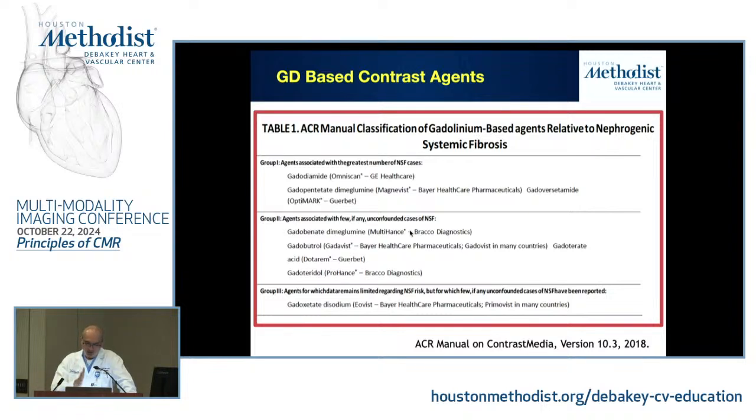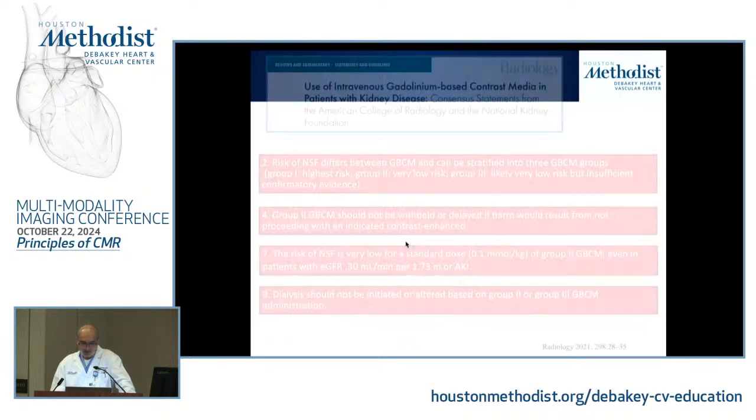And so, part of it was when we initially said, okay, nobody with renal failure should get MRI with contrast. Now the field has shifted again to say you should not get it with these group 1 agents, but with group 2 agents, which again have a much lower risk, as long as you use a lower dose of gadolinium contrast, even patients with stage 3 or stage 4 CKD or even end-stage renal disease can get an MRI scan if there's a clinical indication for it.